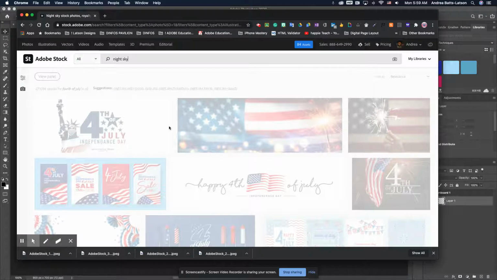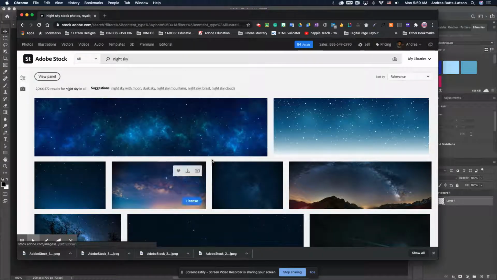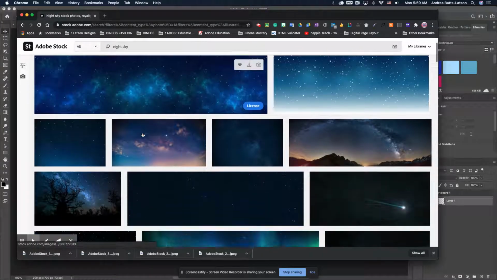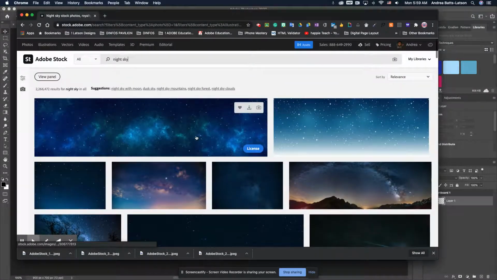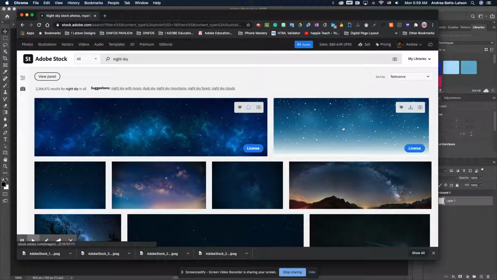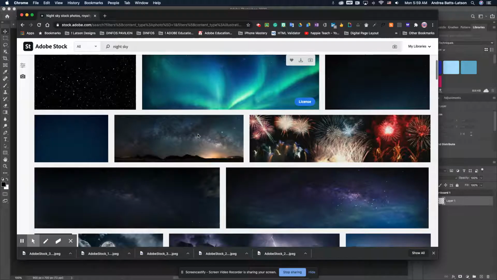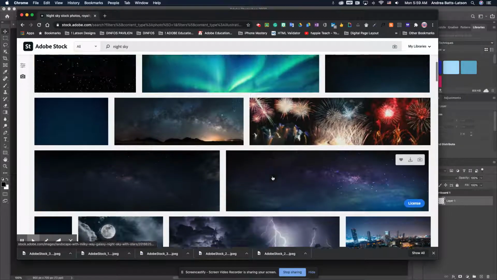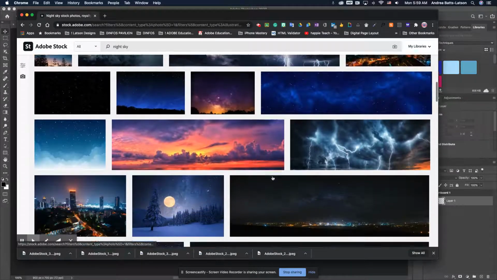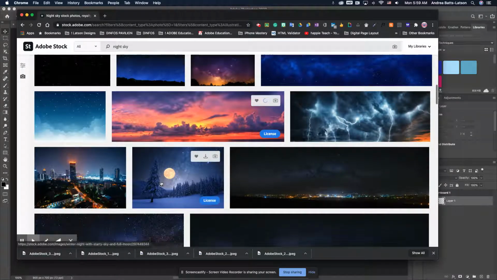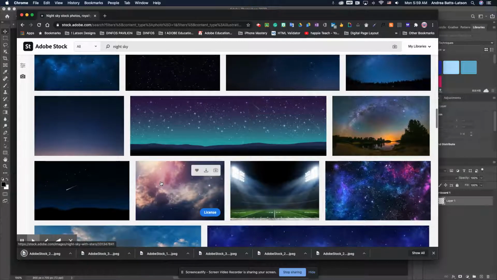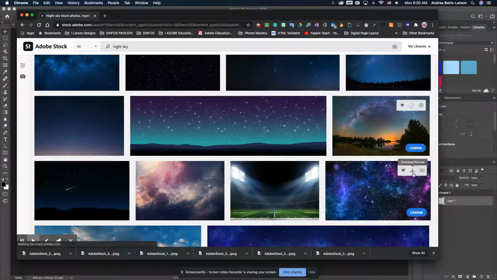So I'm just typing in the search something that I'll want to search. I like that. Look at that. That night sky was nice. Matter of fact, I don't want to spend a lot of time searching, so I'm going to choose this one. I'm going to choose this one, and kind of like that. Let me see. I like this. That's what I was looking at. And I'm going to choose this one because I like colors. You'll see as we progress that I'm really into colors. Look at that. Oh my goodness, look at that.